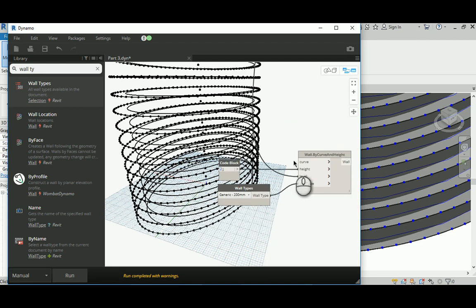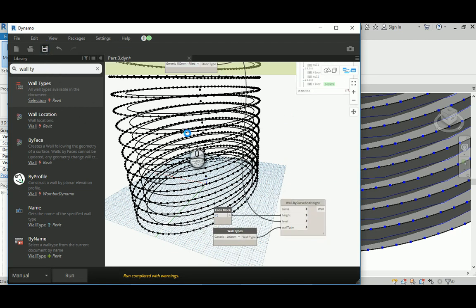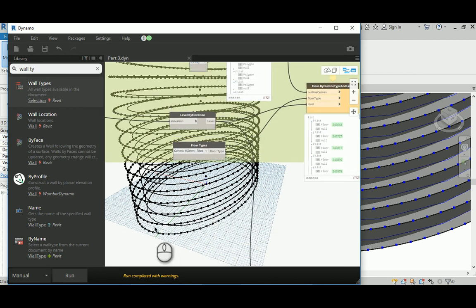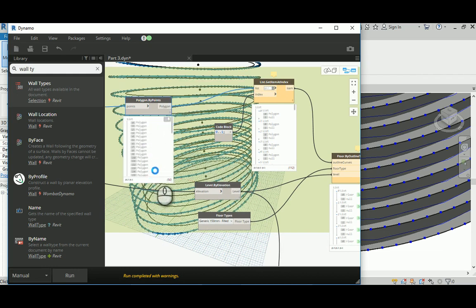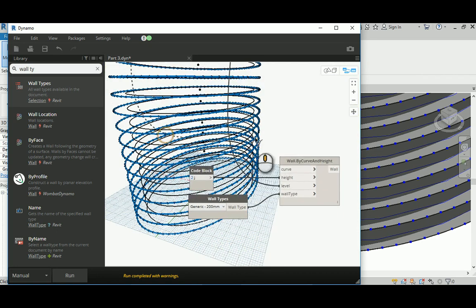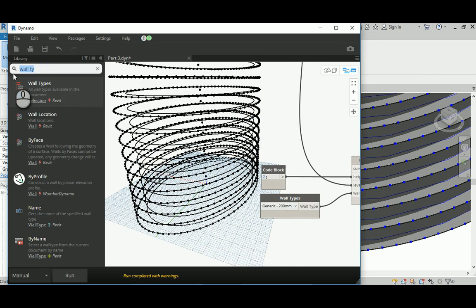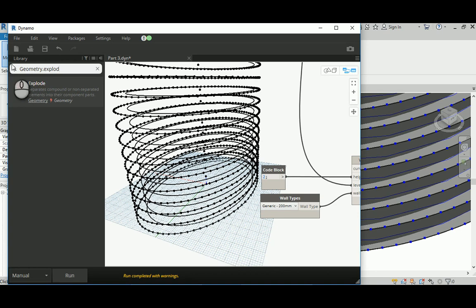Now the spooky thing, the curves. Now I'm going to save again. If I get the curve immediately from the polygons, this one, this is the one that has the polygons that we really need. If I connect this straight to it, probably it will crash and burn. I tried that before and it went really badly. It doesn't work. So what I've done, I add the geometry explode node. Just explode.